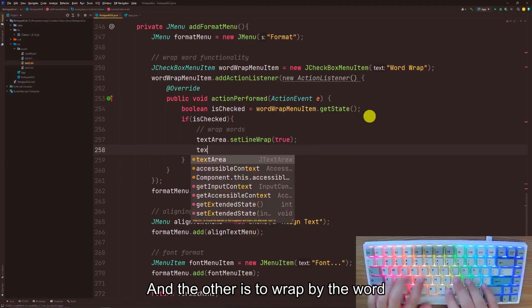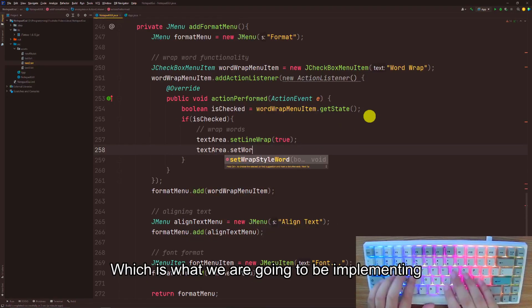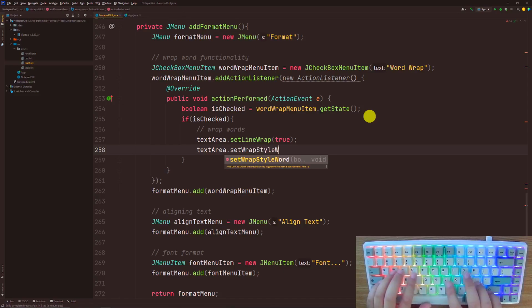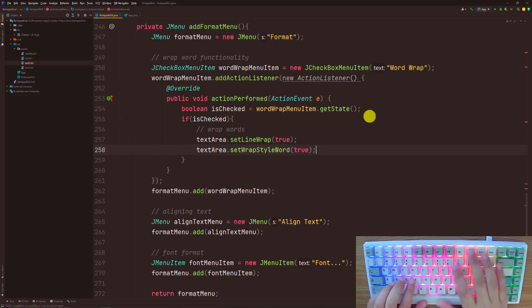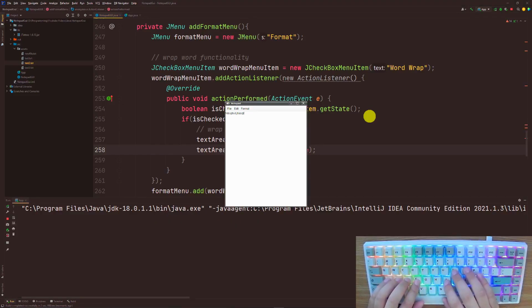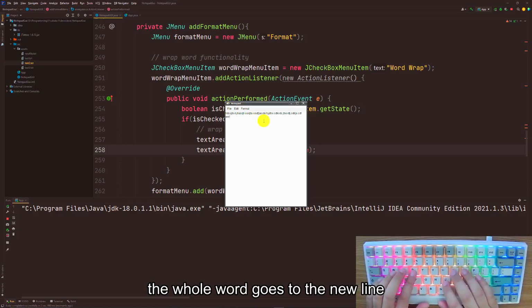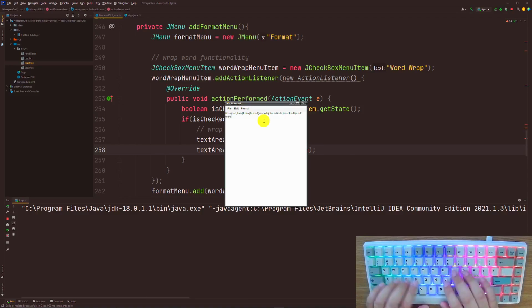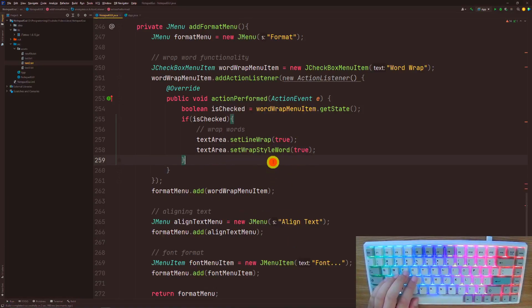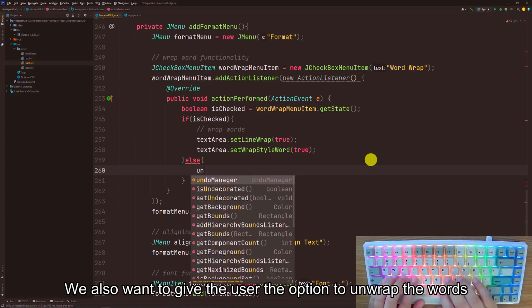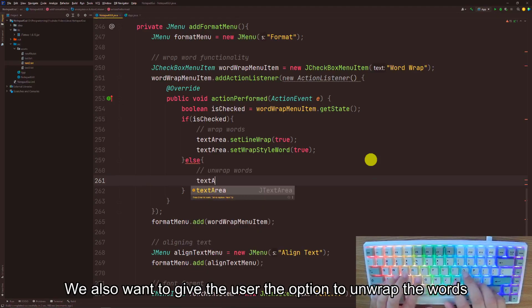And the other is to wrap by word, which is what we're going to be implementing. As we can see here, if there isn't enough space, the whole word goes to the new line. We also want to give the user the option to unwrap the words too.